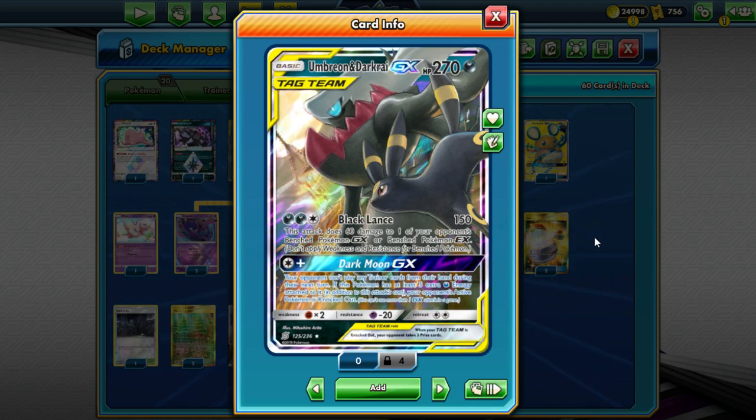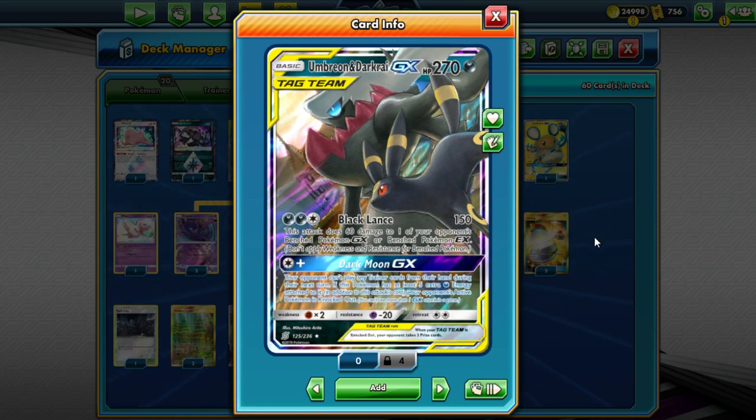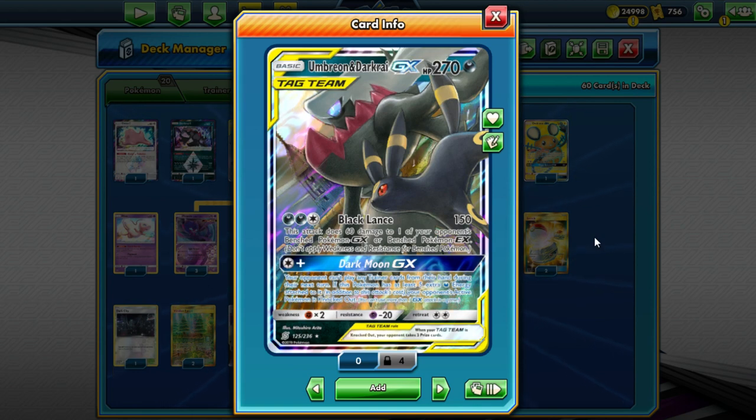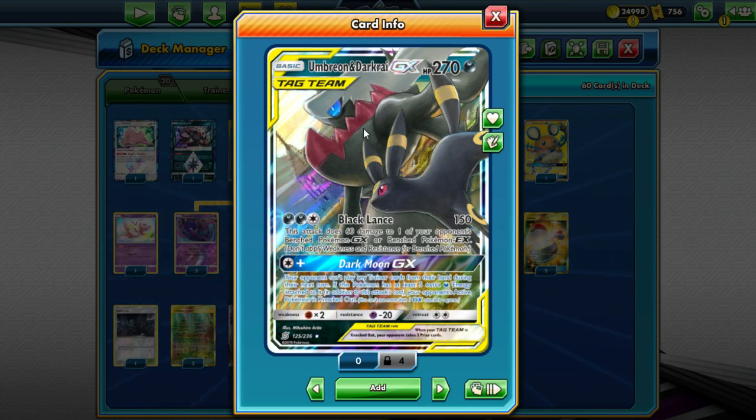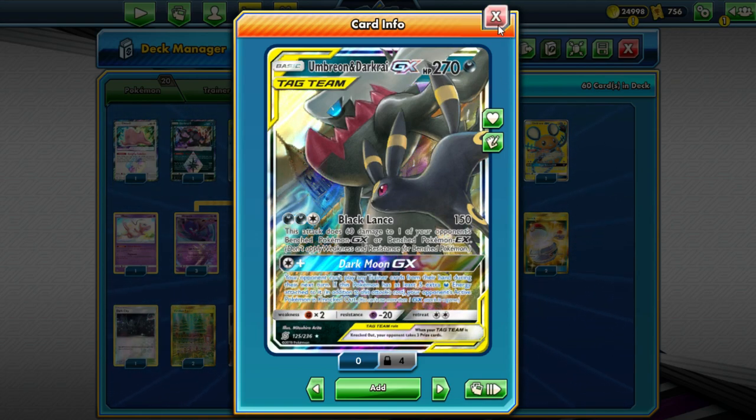And you have Dark Moon GX. Your opponent's Pokemon can't play any trainer cards from their hand during the next turn. If this Pokemon has at least 5 extra Dark Energy attached to it, in addition to this attack's cost, your opponent's Active Pokemon is Knocked Out. So if you have 6 energies on Umbreon and Darkrai GX, they just automatically knock out your opponent, and your opponent can play the Trainer cards. It's a very, very good GX tech, right? I like it a lot.